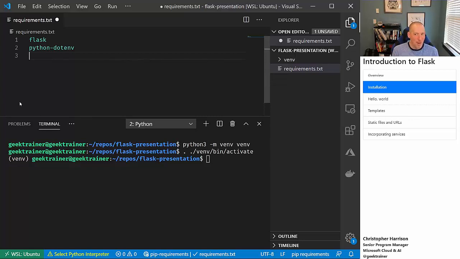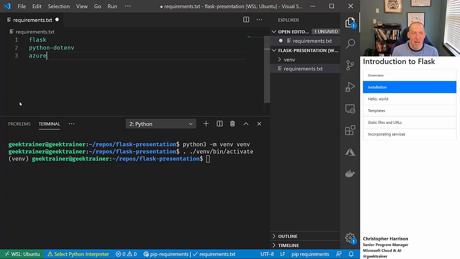Because your security tip for the day is, as a general rule, publishing usernames and passwords to a publicly available website is generally not a good idea. So let's not do that. .env helps me to avoid that.